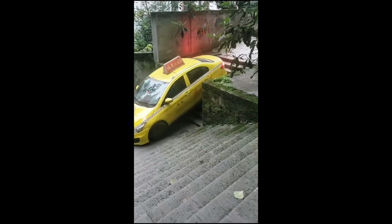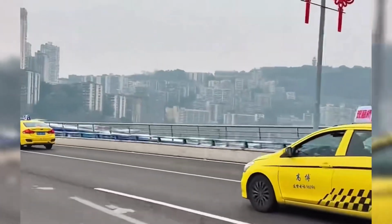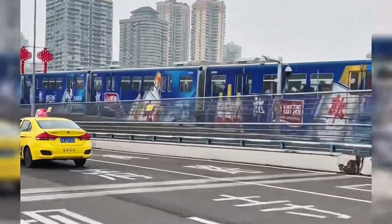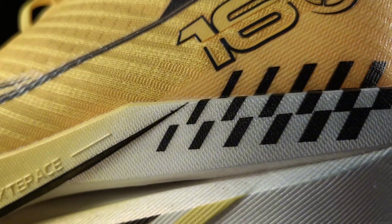This pair is inspired by the cabs in Chongqing city. In China, Chongqing cabs are famous for being wild. People often say they are not driving fast, they are just flying too low. That's why they are nicknamed Yellow Ferrari. Xtep's designer replaced the zero with a wheel and used the same body decals as Chongqing cabs.